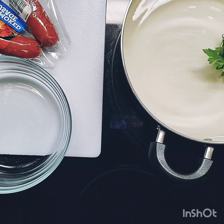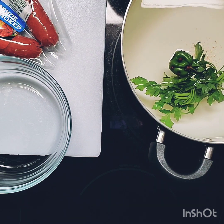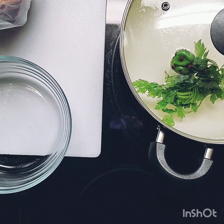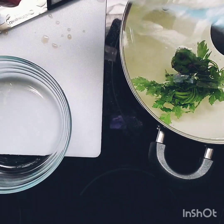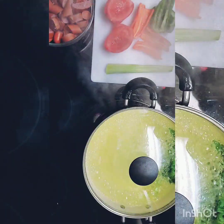First, I am going to boil 12 cups of water. I added parsley, hot pepper with 8 cloves stuck inside of the peppers. I added a teaspoon of sea salt. Next, I am going to open my beef smoked sausage, cut it into small portions, and rinse it with lime juice.